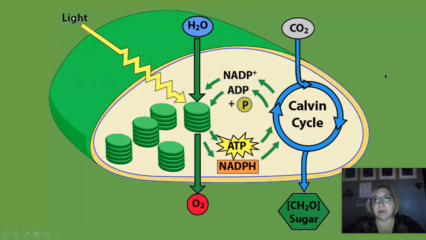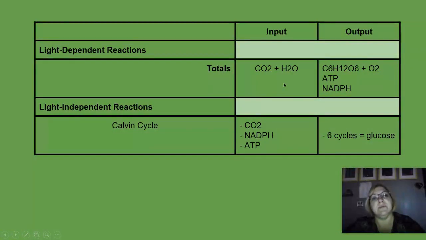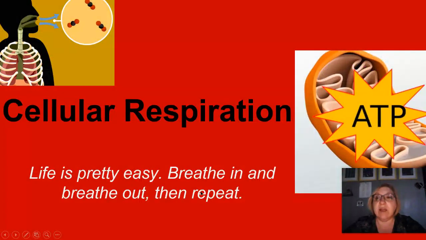And that is where we stopped. We didn't go any farther. Oh, yes, we did. I'm sorry. We did fill in this chart. So we filled in this chart with the picture I just showed you. So with the light-dependent reaction, you have carbon dioxide and water, and it gives off ATP, NADPH, sugar, and oxygen. And the light-independent reaction takes in carbon dioxide, energy in the form of NADPH and ATP, and it gives off glucose. So these are the two reactions that occur inside the leaf. And that's where we stopped. So we have not talked about cellular respiration yet.